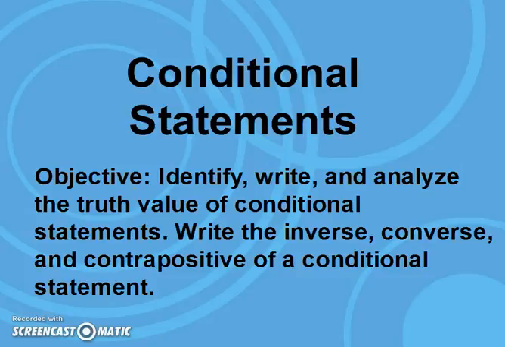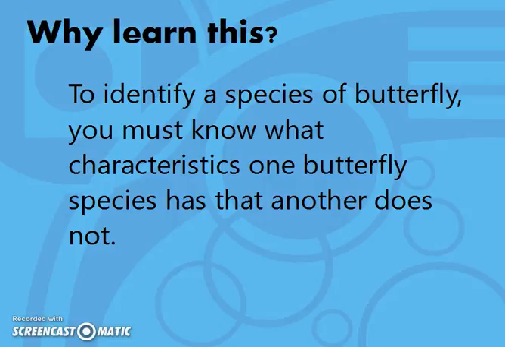Conditional statements. Our objectives are to identify, write, and analyze the truth value of conditional statements, as well as write the inverse, converse, and contrapositive of a conditional statement. Why learn this? To identify a species of butterfly, you must know what characteristics one butterfly species has that another does not.